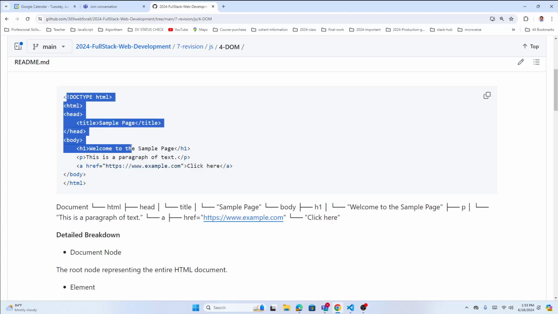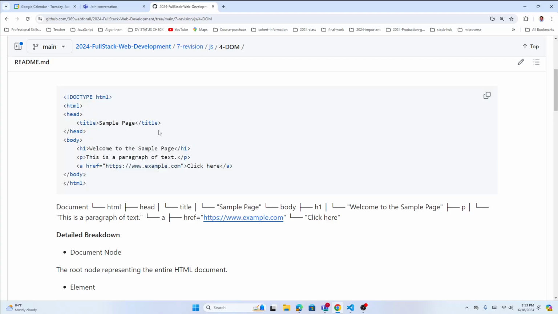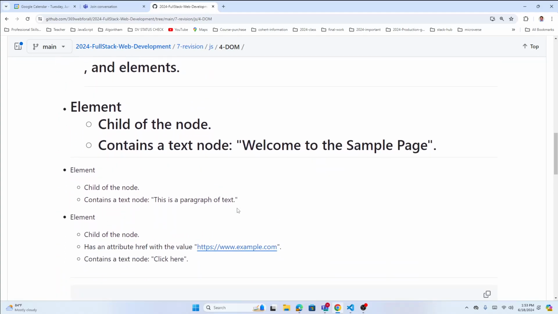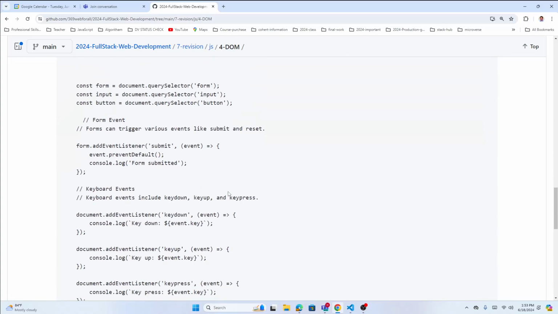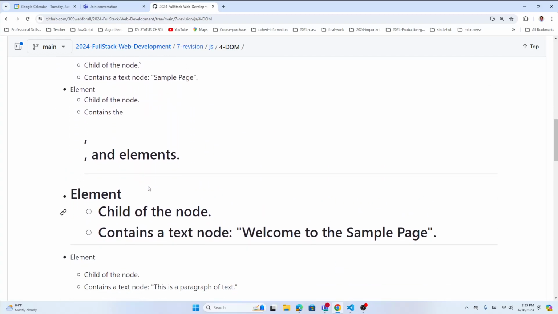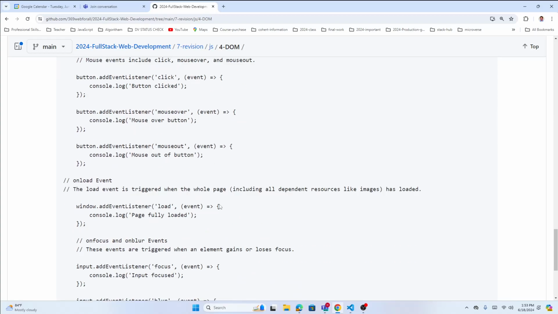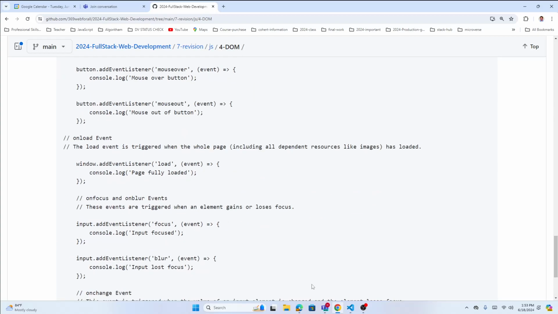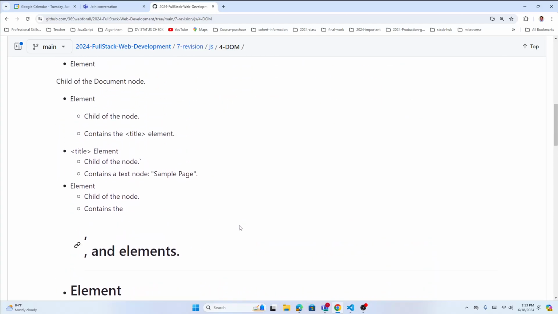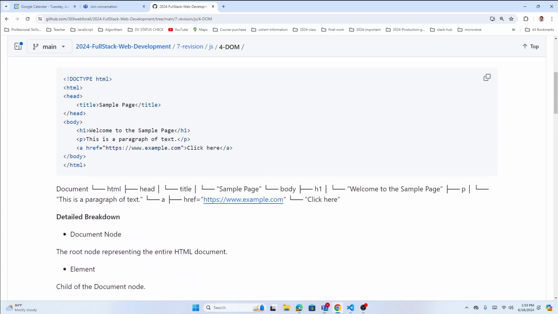So just imagine this is the basic HTML. Before that, you can read through this. You can just read through here. I think I put something like big text here. That does not look good. Before that, let's go back here. What we're going to do?